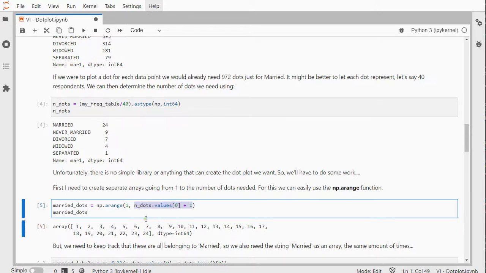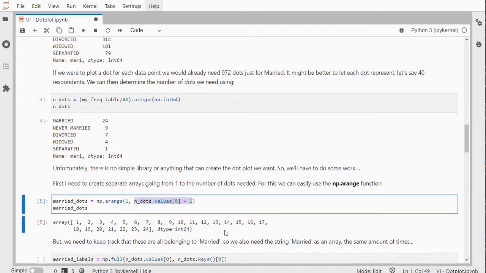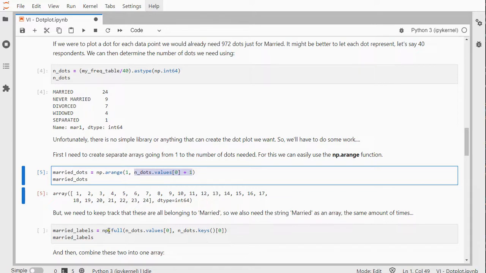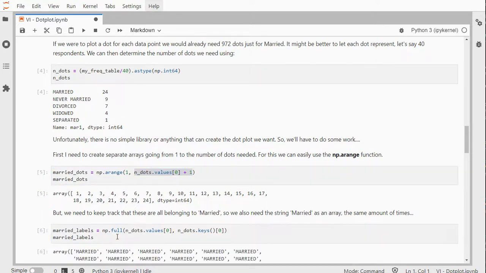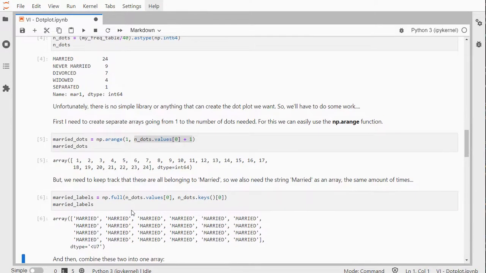I also need 24 times the label, which is married, and for that I can use the NumPy full command, which will create that array with all those married labels in it.